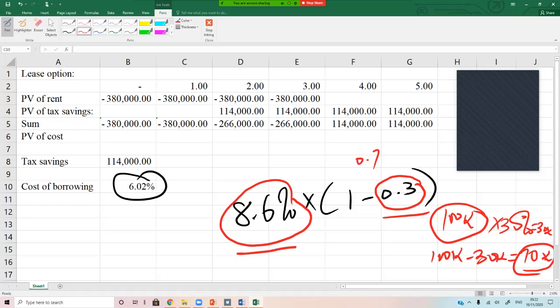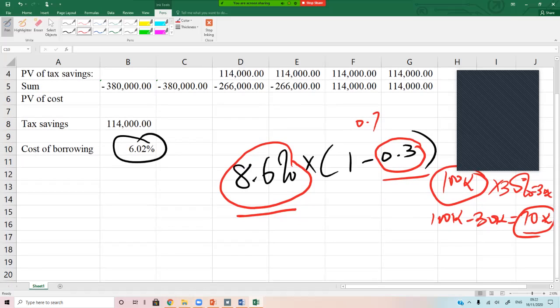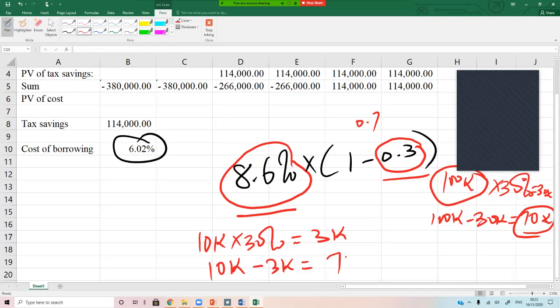So, for example, let's not use percentages. Let's use figures here. I hope it will make things a bit easier to understand. If you pay an interest of, let's say, 10K per month, 30% of it is a saving. Therefore, 10K times 30% gives a saving of 3,000. Your net total cost was 10,000 minus the saving of 3K. Therefore, your net cost is 7,000. Clear, Sakina? Okay, yes.